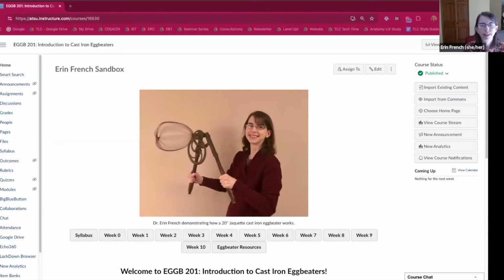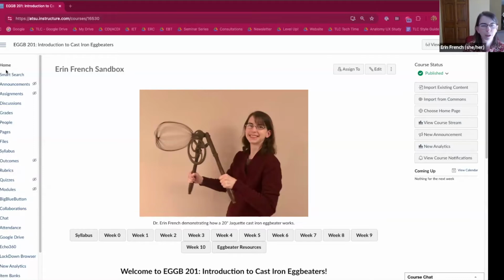The theme for the TLC in the first quarter of 2025 is reflection. And what better place to start reflecting on your Canvas course than in the menu that provides a way to organize and navigate it? You can always tell what page you are on in the navigation menu by looking for this bolded text with a vertical line next to it.